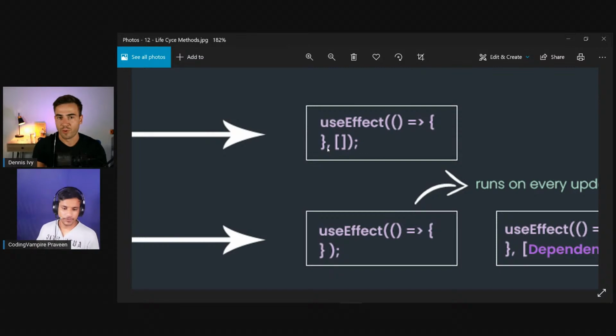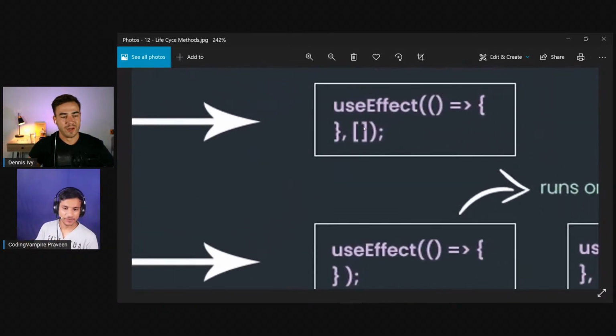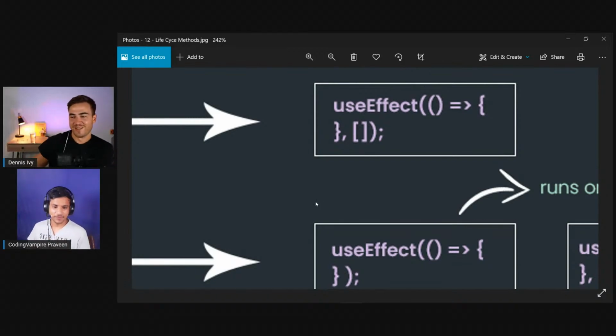We need to render like a profile or a note. We would get that data really quick. After that, we have a couple of different options here. We have this array of dependencies, and useEffect, if we don't specify this, I'm seeing Justin in the chat, so it's distracted me. Justin, I'm getting fanboyish here.